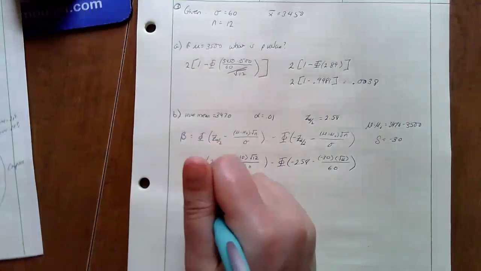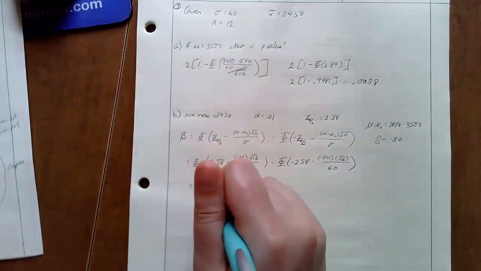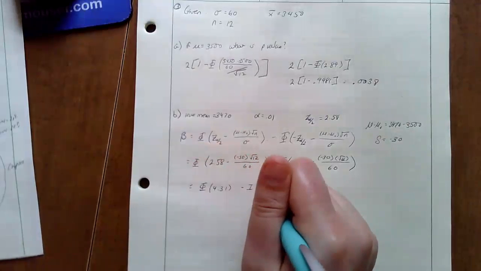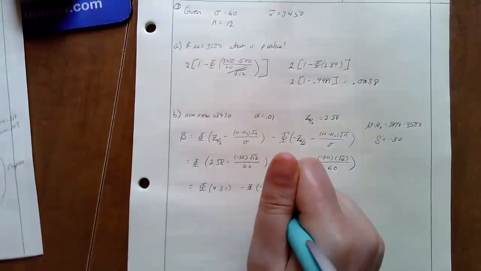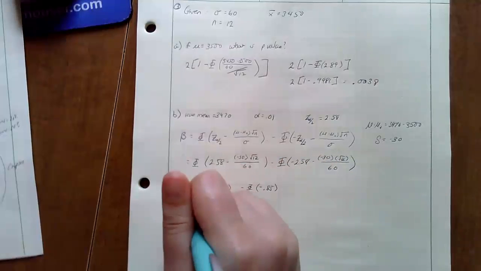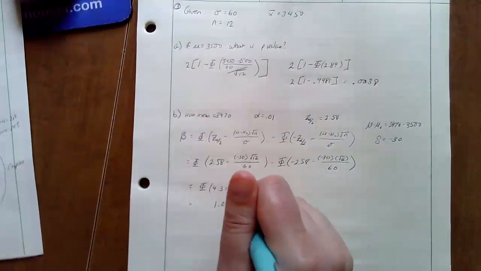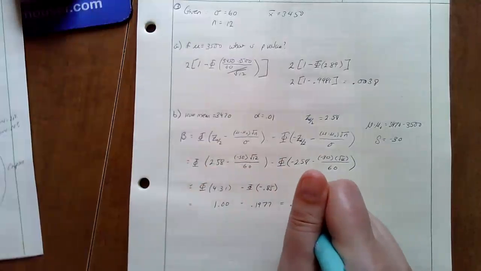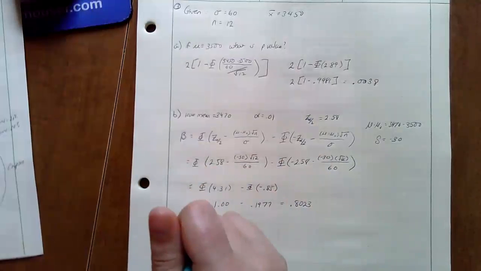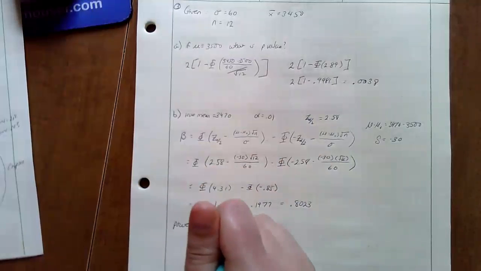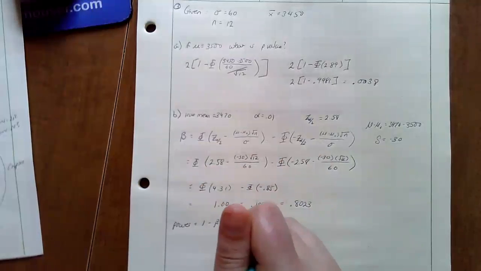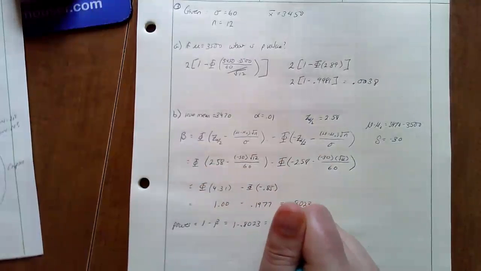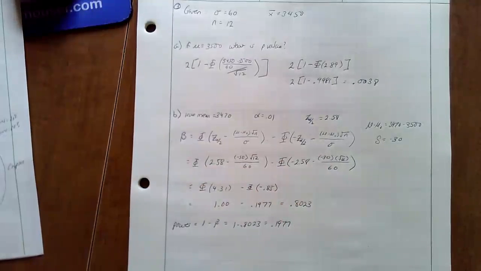So this crunches down to the test statistic for 4.31 minus negative 0.85. And so 4.31, again, that's off our chart. So we look at that as 100% minus 0.1977, which is equal to 0.8023. And now we're going to look at the power. And the power is equal to 1 minus beta. And so that's equal to 1 minus 0.8023, which gives us 0.1977.